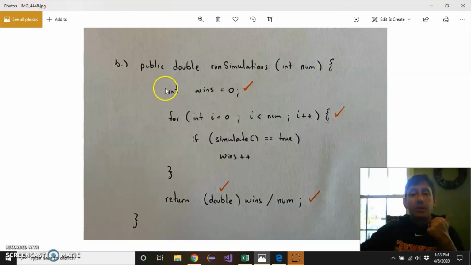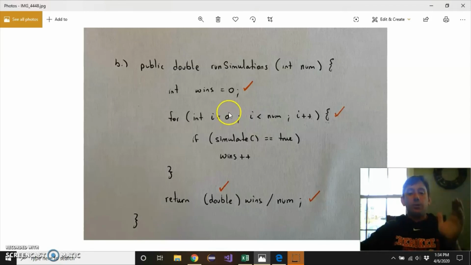You're going to get a point for establishing some sort of counter, an integer that counts up how many times you were successful or how many times you won. And then you're going to set up either a for loop or a while loop, whatever, that runs that many simulations. So a second point is for somehow, again, in the context of a loop, correctly setting up a construct that will run your simulator the right number of times.